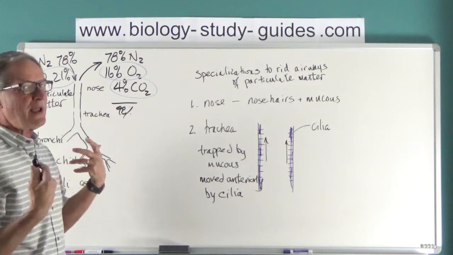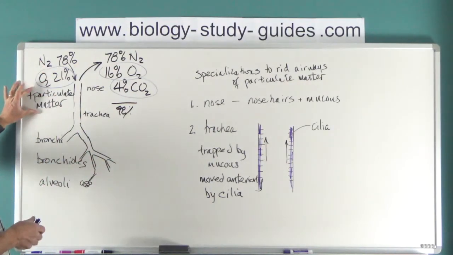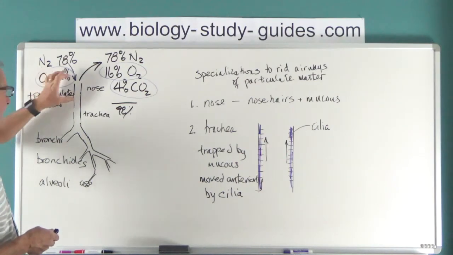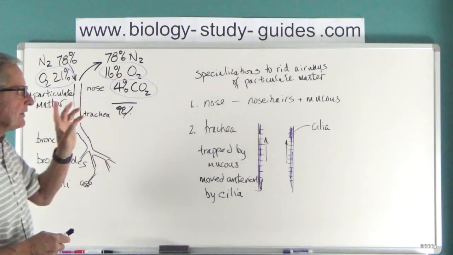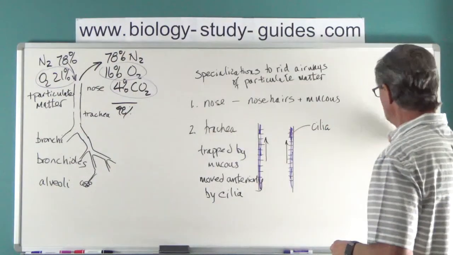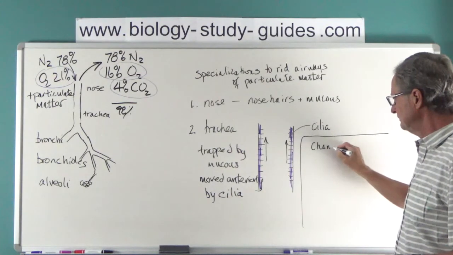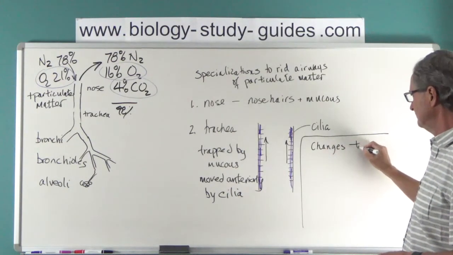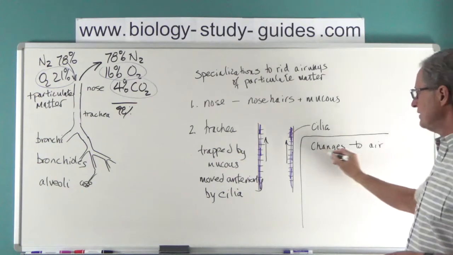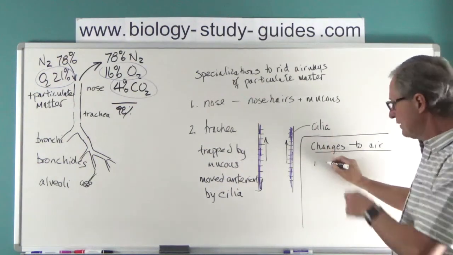So what we have now, we've got the air going in, we've removed particulate matter from it, and we're getting the air coming down in here. There's a couple of other things that happen to the air. And I'll just put that in this little box here. Changes to the air that gets inhaled. One, particulate matter is removed.